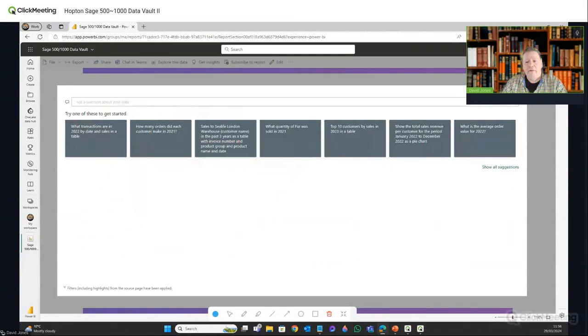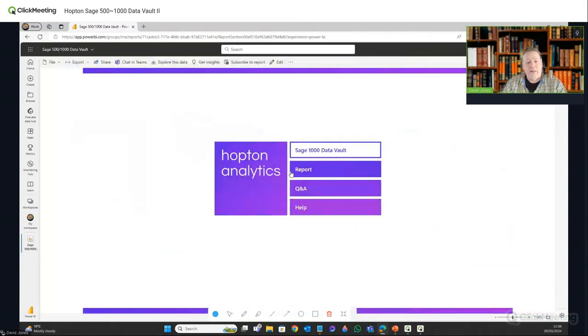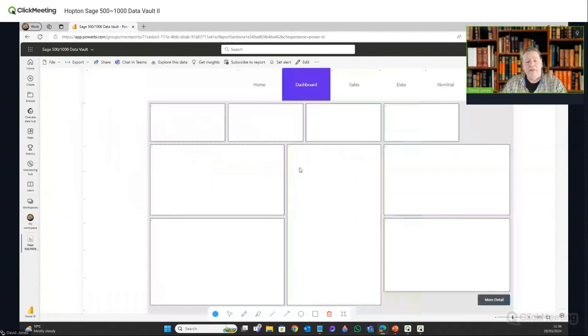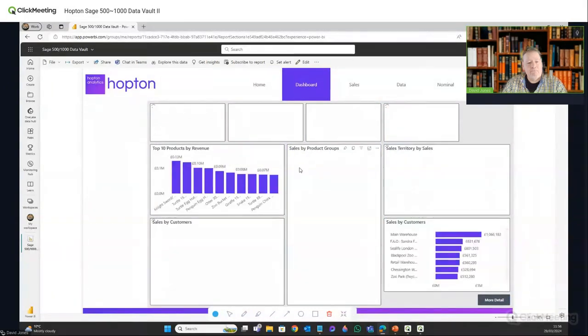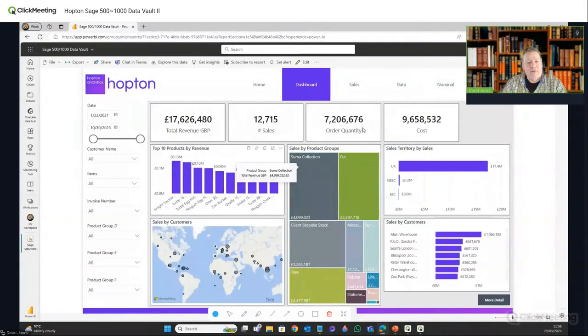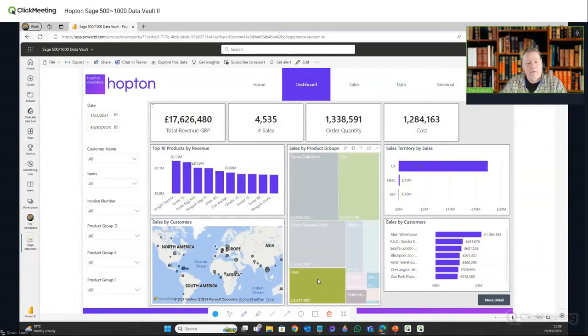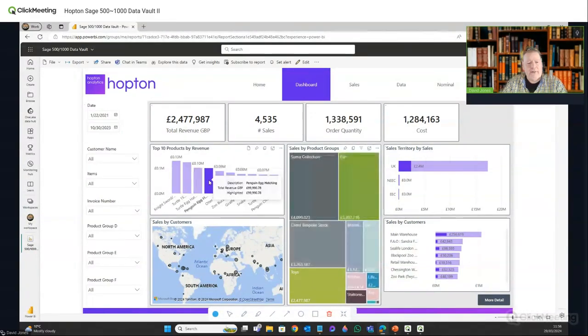What we also have is the ability to say, right, let's go and look at our predefined dashboards. So here we have an example of how a dashboard would look. Typically, we have a map to give people an idea of what's going on. This is based on revenue for the last 3 years. If I want to pick, say, product groups, so let's pick toys. Okay. And then I want to pick, say, a product within that. So penguin egg hats. I'm not sure what they are, but it sounds good.